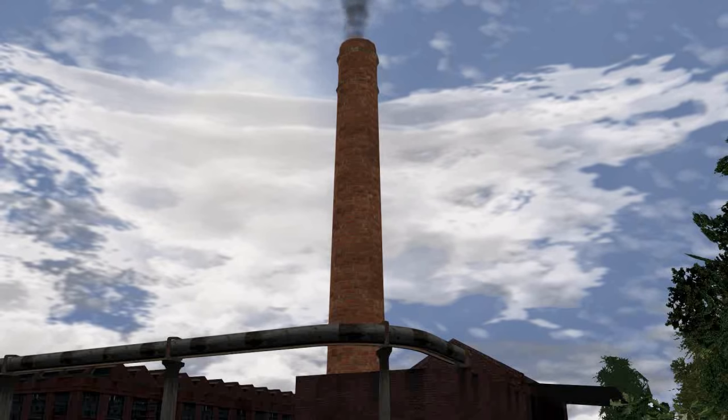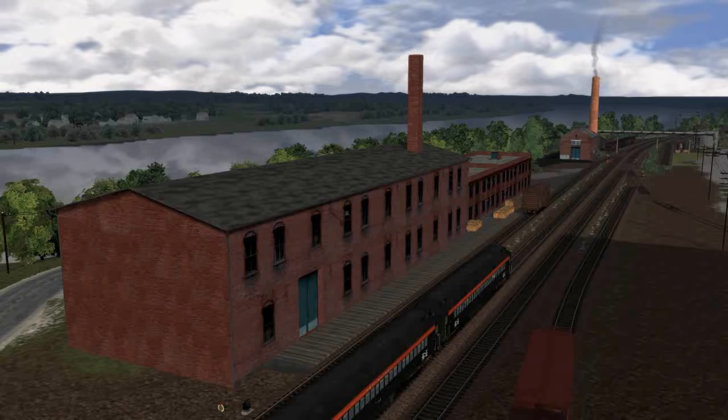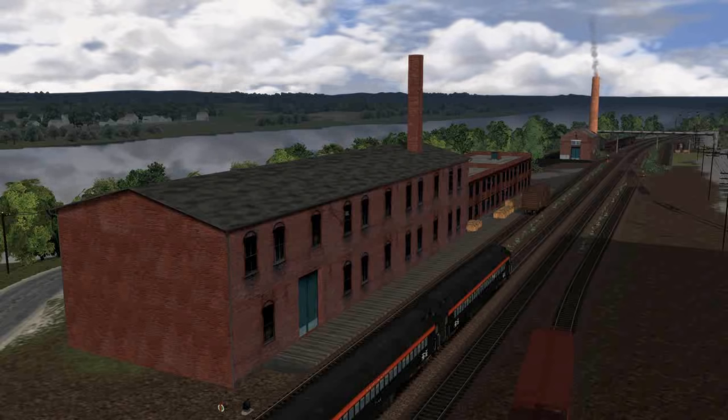You could always see where Thompsonville was because of that smokestack, and the woods grew up around it. So it was just this stack in the middle of the woods next to the river. In the early 2000s, one night, it finally just fell over. It just collapsed out into the woods, and so now that is gone as well.